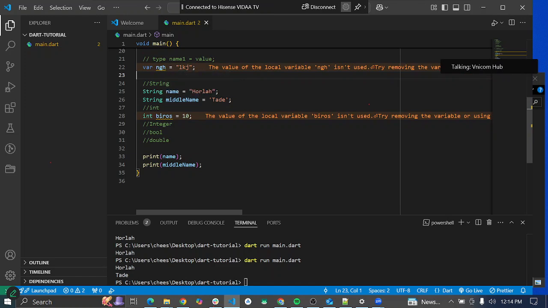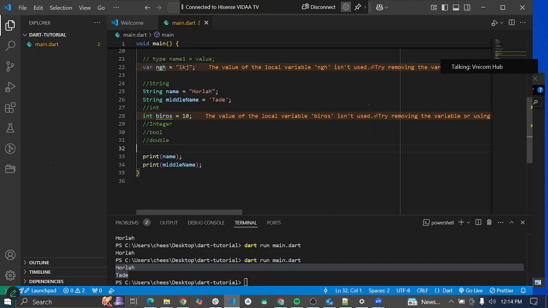One of them is string, and I said string is the combination of characters or letters within quotes. The quotes can be single quotes or double quotes. Just like the example you are seeing here, we have name Ola, and we print it to the console, where you see the name printed.